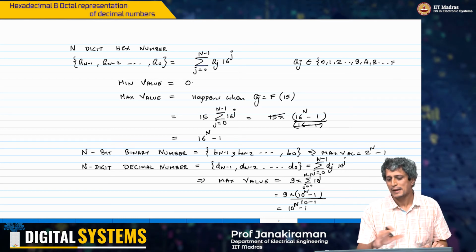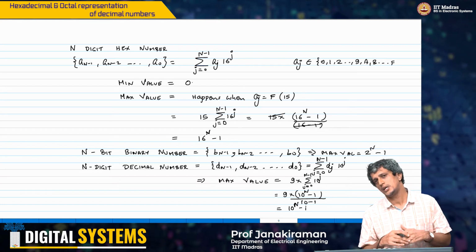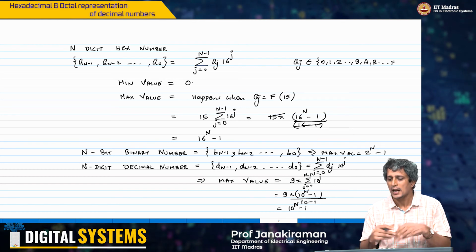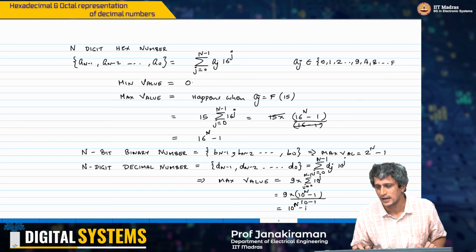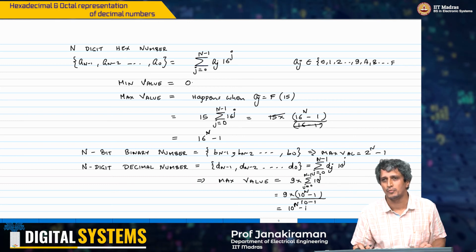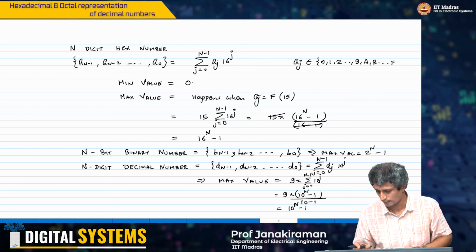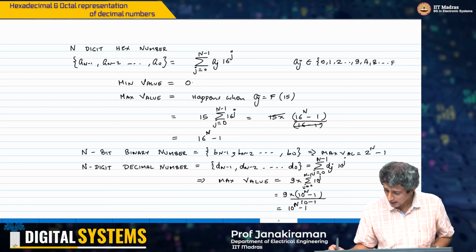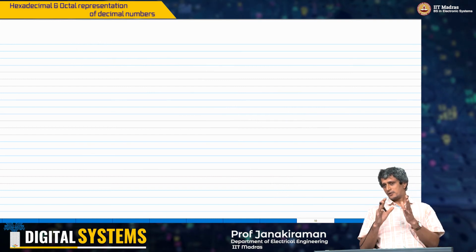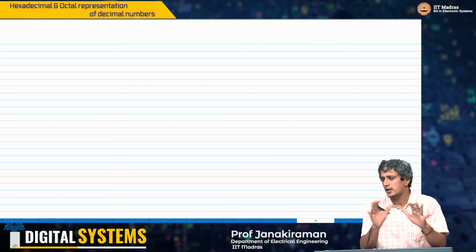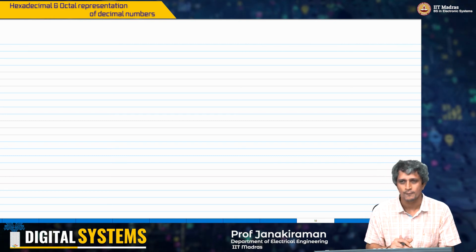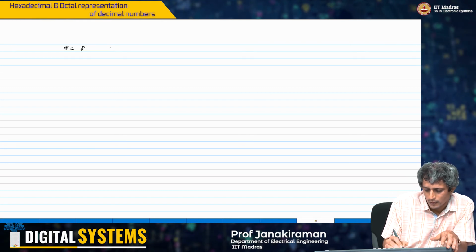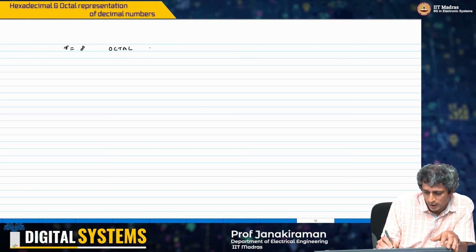So this maximum value simply happens to be r to the power n minus 1, whatever the base of the number system is, or the r I am using as a radix here. So this is also called a radix 16 number, or a radix 8 number, a radix 10 number. The binary is a radix 2 number. This hexadecimal is very useful, and I will relate it to the binary system in a while, but before that, let us also look at the octal number system.